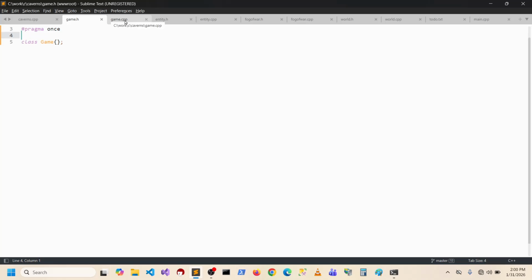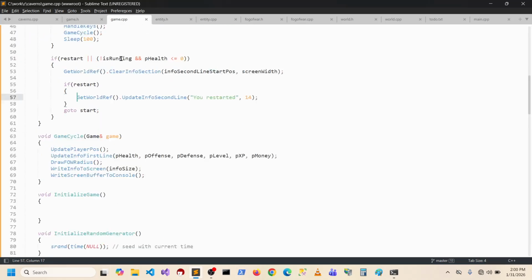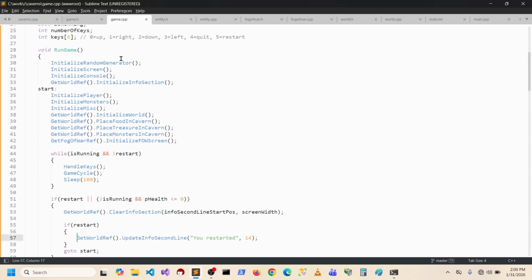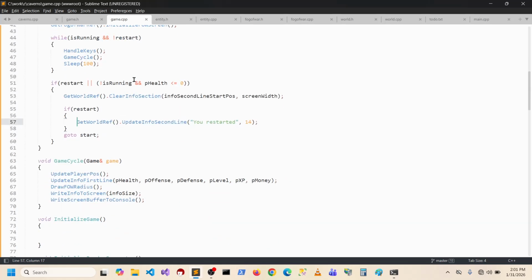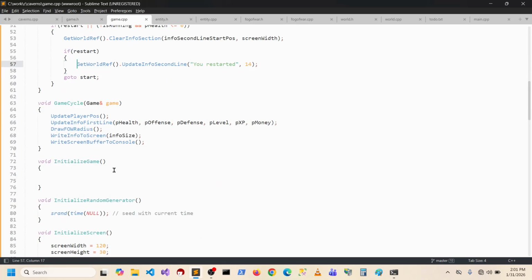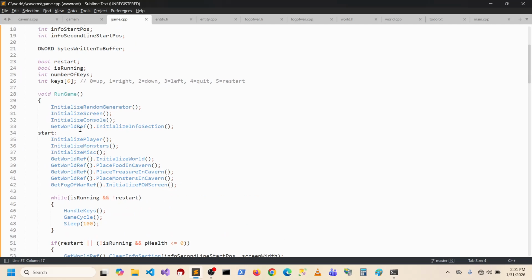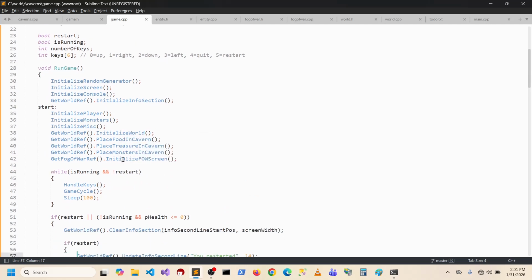Thinking that's what it was. So I need to call that again. Oh, wait, no, this is it right here. Never mind. Okay, so initialize game's not doing anything. Then it calls here, which all the initialization should be done there.